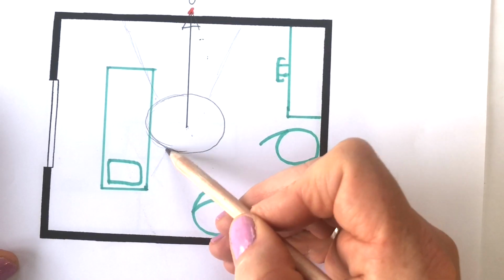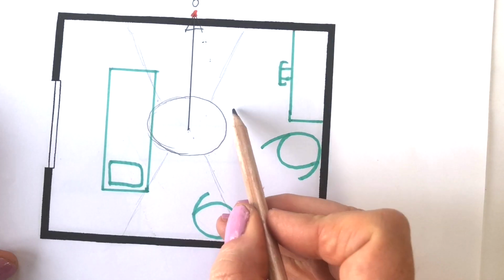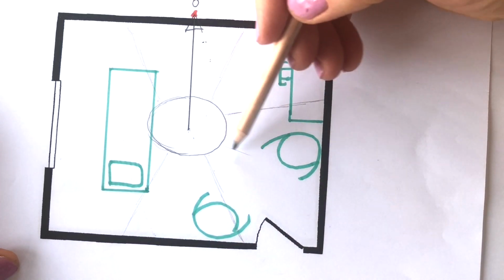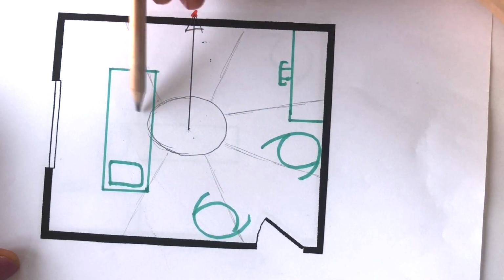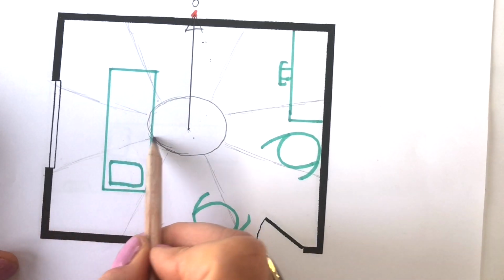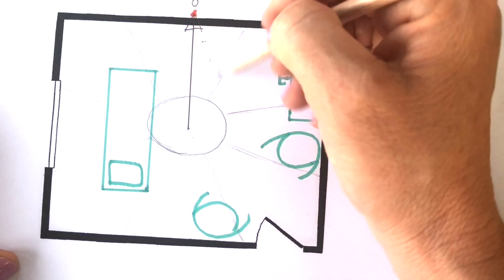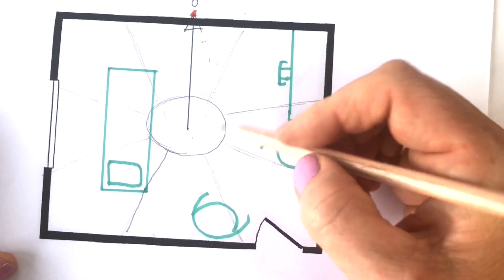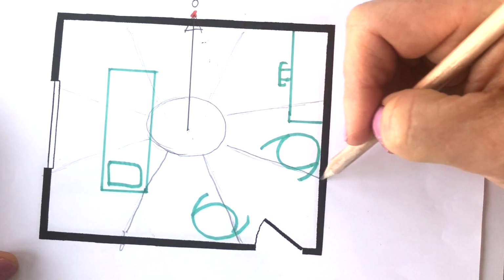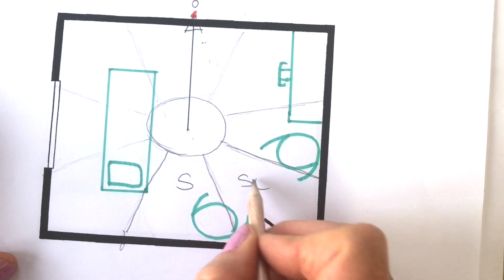So that's your north area. There's your south area. Okay, and then there's your east area. Okay, and there's your west area. All right, and so the areas you're going to be looking at are this area here, which is the north, this area here, which is the south, which is to do with your reputation. Okay, and this area here, which is southeast, which relates to your wealth. So we've got the south, southeast, and the north.